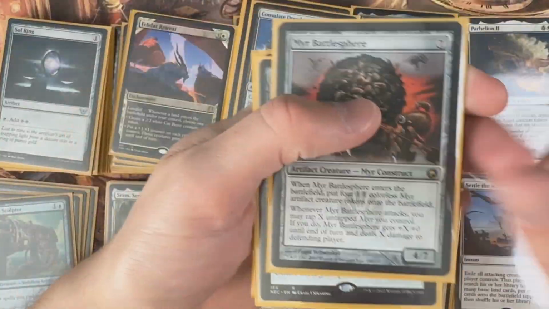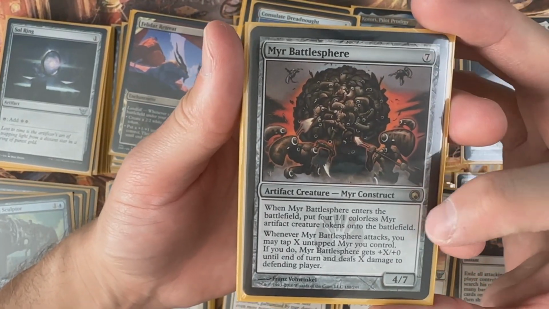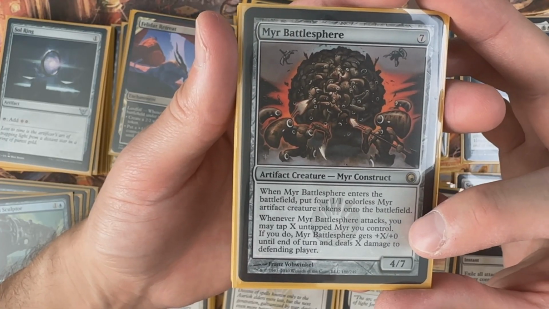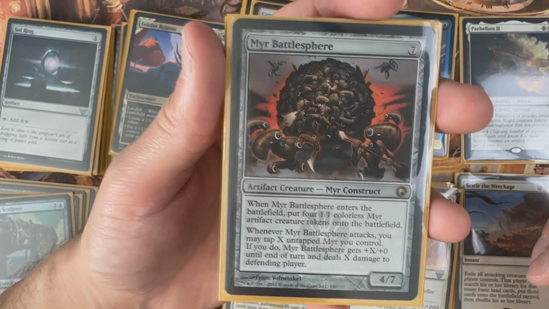We also have some fun cards like Mirror Battlesphere, 7 mana, 4/7. It makes a bunch of little dudes when it comes into the battlefield. But then when you attack, you may tap them so that it gets +X/+0 until end of turn and deals X damage to defending player.